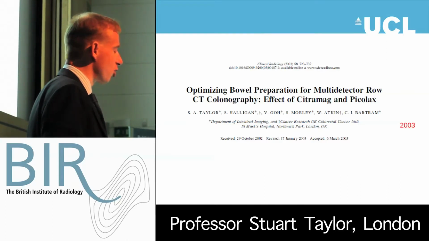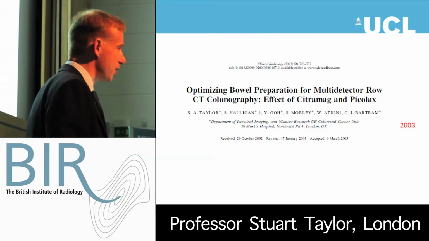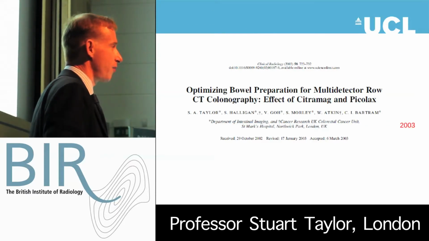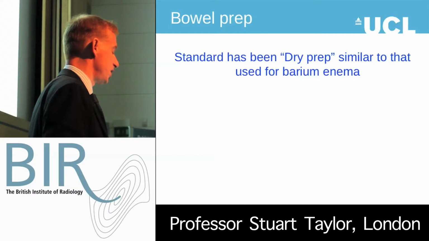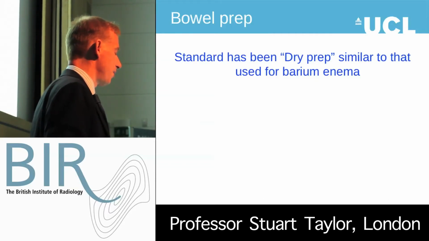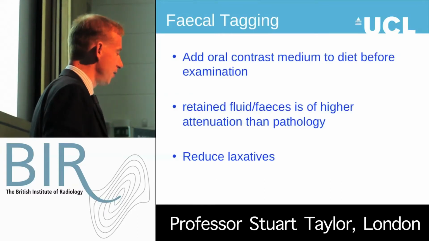And the dogma until probably about 3 or 4 years ago was just use a dry prep. So whatever you use for barium enema, use it for CT colonography, and that's what most people did. But I've converted since then. If you'd asked me 3 years ago, that's what I would have said is state of the art. But now I've converted to using fecal tagging, so I've changed my opinion, which is good, I guess. And I think we should be using fecal tagging in all our patients.